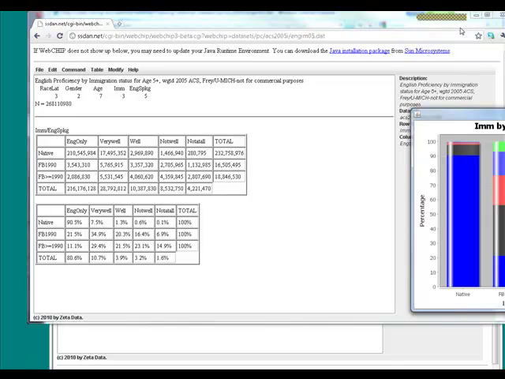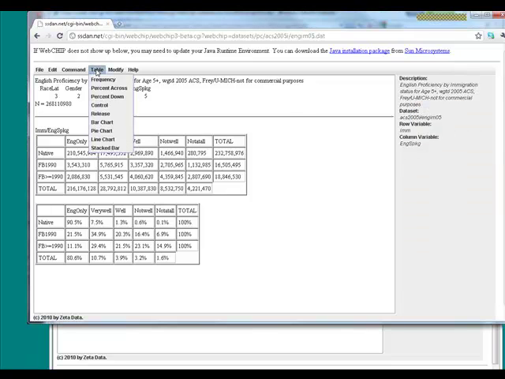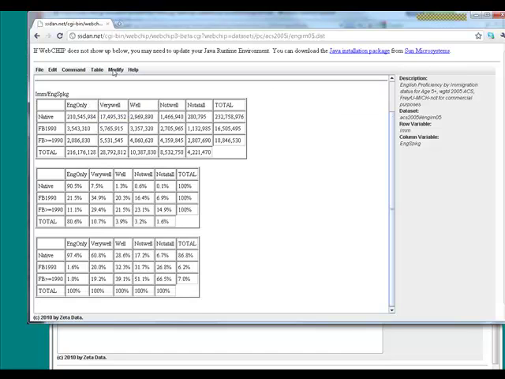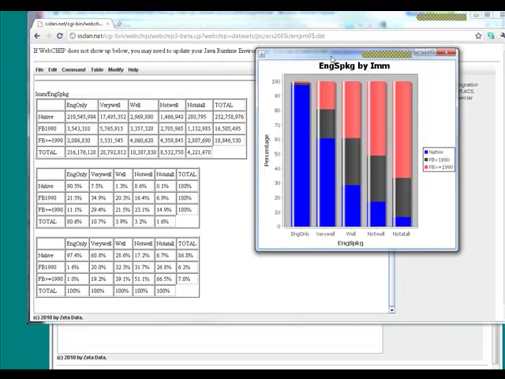The other thing I wanted to mention is if you do percentage across or percentage down, and you do the stacked bar charts, the stacked bar is smart enough to know which way you're percentaging the table. So, in this case, we saw the stacked bar correctly making the bars equivalent to the different immigration categories, and the values on the bars are related to the English language proficiency. And here's just an example of percentaging it the wrong way and then creating a stacked bar the incorrect way, just to help illustrate that point.